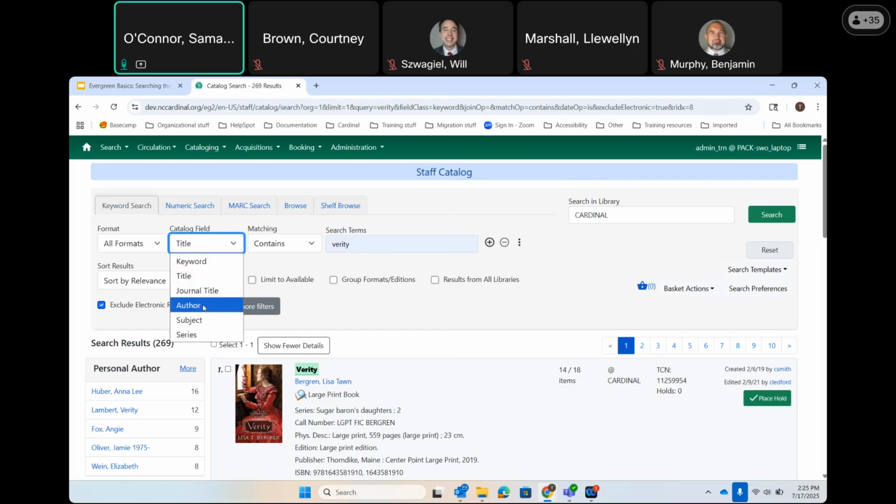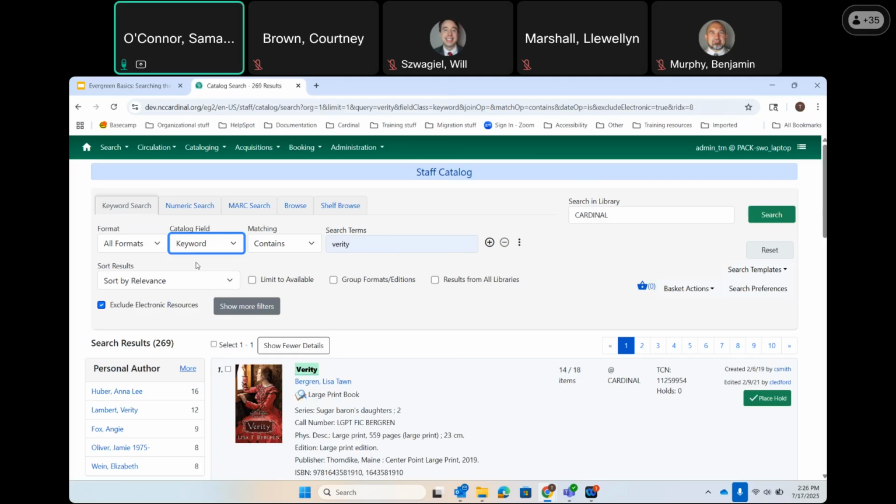Same with author. It's going to search that 100 field, but it's also going to search other fields that may include information about an author. So you might sometimes be able to search essentially by translator, or if we're talking about movies or other sort of AV materials, you may be able to search by both director and actors that are in the movie. So the author field also searches in a variety of different MARC fields that are all related to the author. The keyword field does not search the entire MARC record.